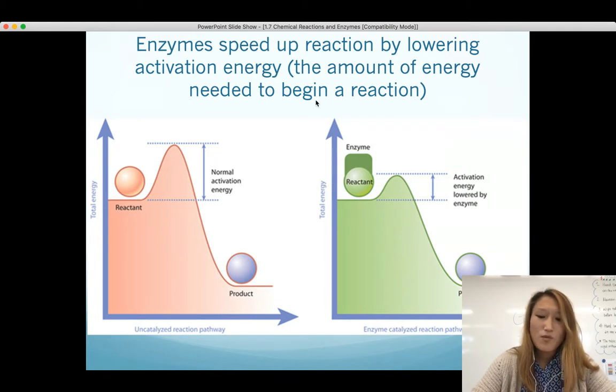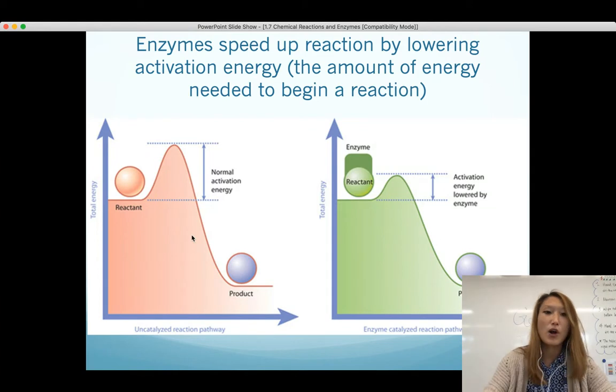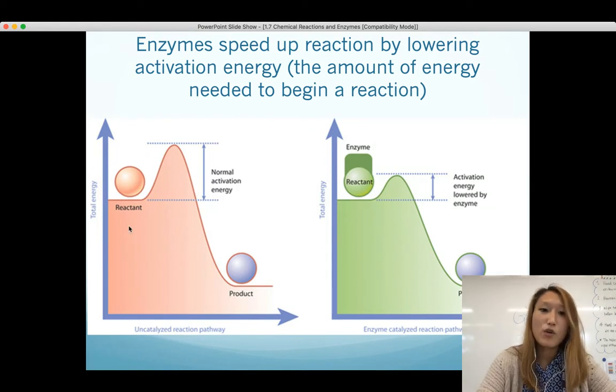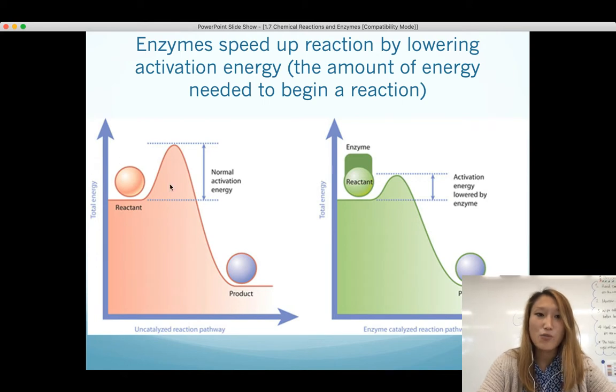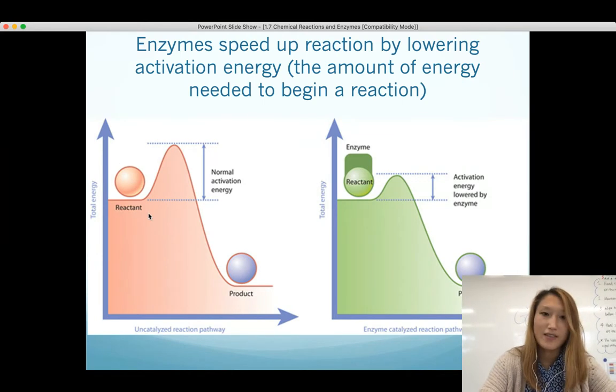But even when you think about burning, things burn easily, but you still need to give that initial spark in order to get the reaction going, right? So that happens to every single type of reaction, whether a reaction overall absorbs energy or overall releases energy. You still need to add more energy to the reaction first to get things started, okay?